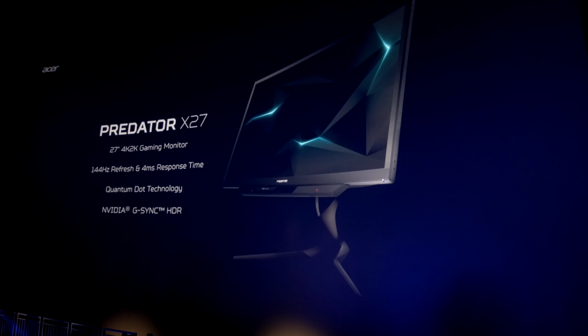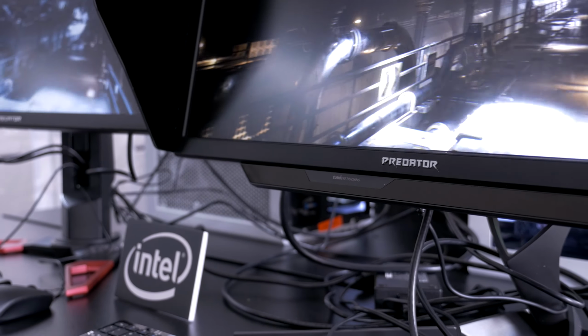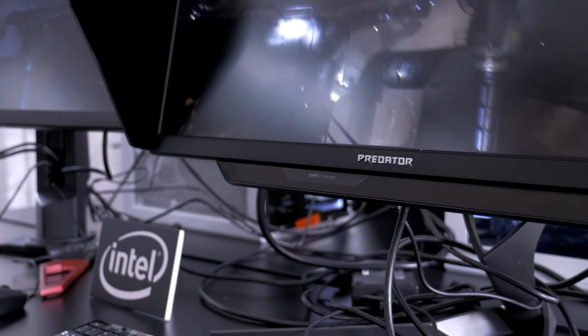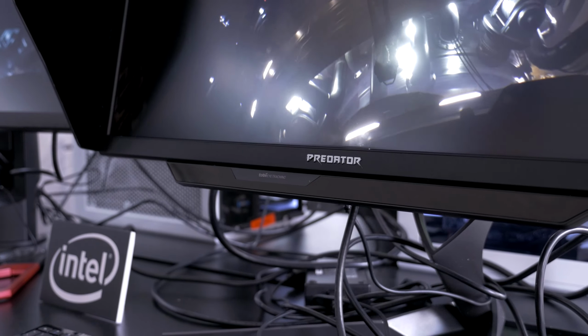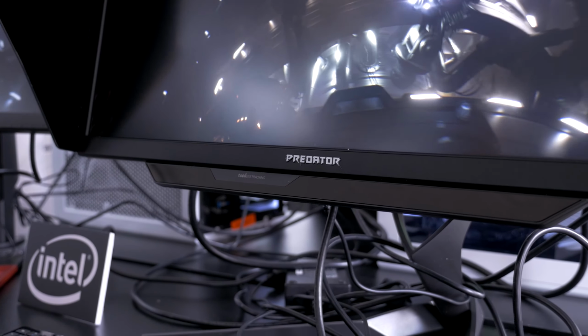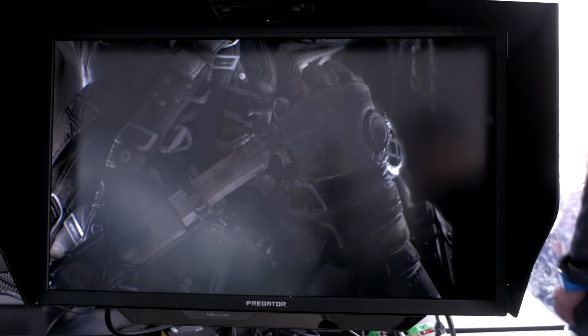long time, which is a 4K 144Hz monitor. Not only that, it is also HDR, it's got G-Sync, it's also got Tobii eye tracking built right onto the monitor itself. So I know you guys have been waiting for 4K 144Hz. You know that I'm really hugely into 144Hz gaming, and the big reason I've been waiting to upgrade to a 4K monitor is because there hasn't been a 144Hz display yet.